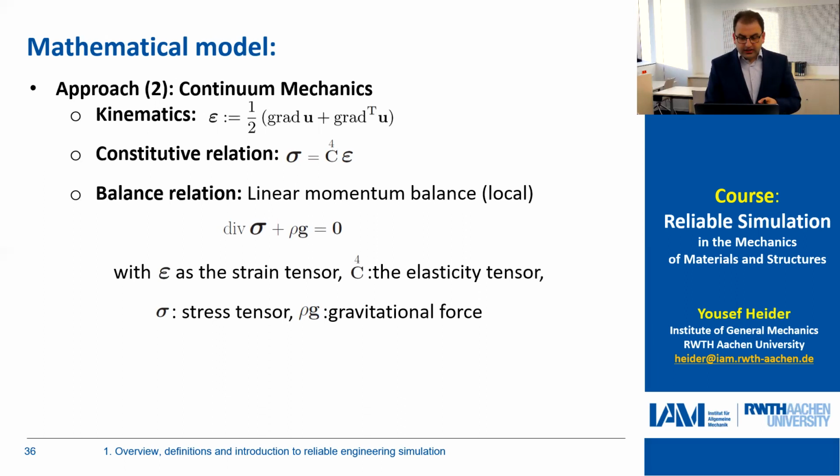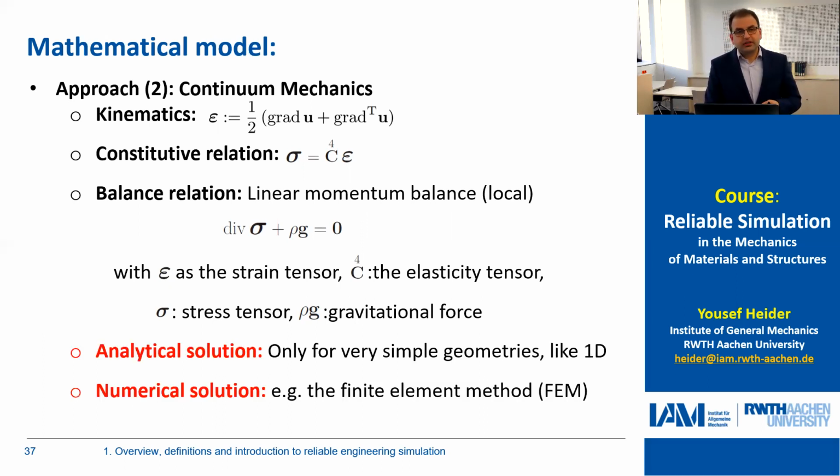And we have also the balance relations, as I mentioned before. It's the linear momentum balance. We call this the local form because at each material point of our continuum material, these balance equations should be true. It means that we are now talking about material points. It means we need to integrate these equations over the domain to solve this problem.